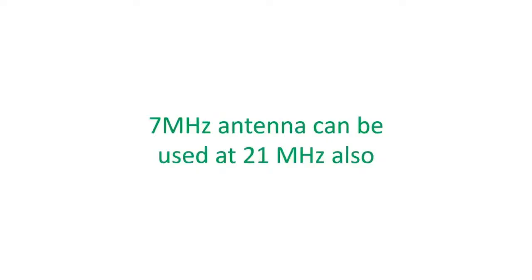A half-wave dipole antenna can also be used at odd multiples of its fundamental resonant frequency. Thus, a 40-meter or 7 MHz half-wave dipole can be used for 21 MHz but not for 14 MHz. It will act as a 3x2 wave dipole antenna at 21 MHz. The directional gain of a half-wave dipole antenna at the resonant frequency is about 2 dB.